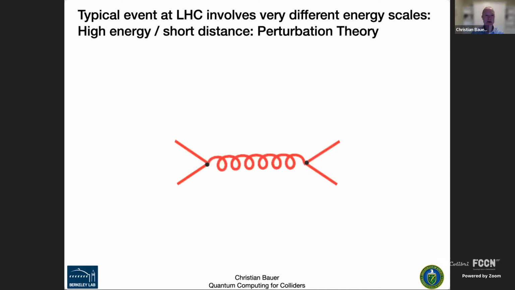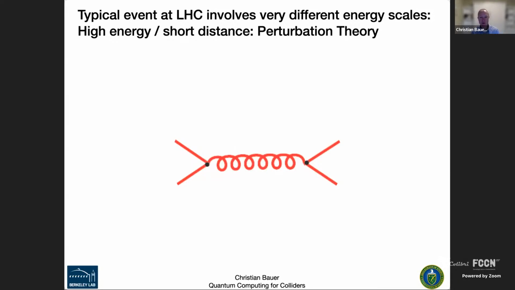So let's look again, what is happening at all these different energy scales? A typical LHC event really involves very different energy scales. What I'm after, in the end, most of the time, is a really short distance process. You know, say the collision of two quarks and then producing two top quarks, or something along those lines. These are scales that happen at those TeV scales that I want. This is happening at the shortest distance scales that I'm trying to get at.